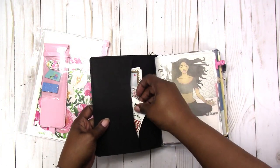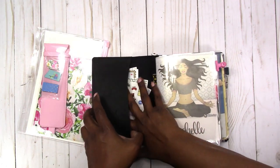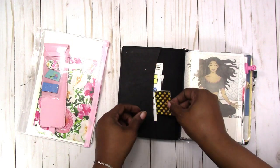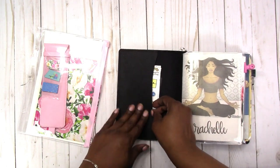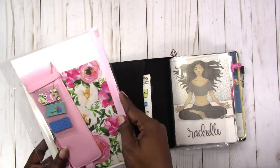If you're using a B6, I don't want those wrinkling up. So, okay. I don't know what that squeaking noise is.